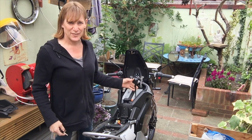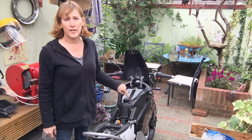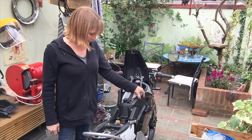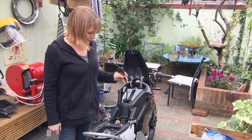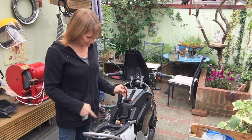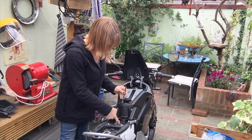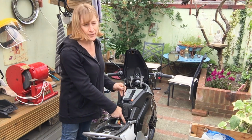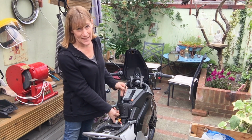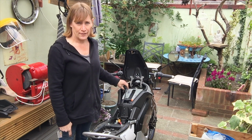Now, inside you'll see, here's the black transit cable we were talking about earlier, and here's the orange cable that is the main cable that's used when the bike's in operation. So you'll see that this black cable goes through a hole and into an area underneath the seat where it attaches to a black and red cable that goes direct to the external socket via what we call an XT connector, which is the yellow connector. I'll show you a close-up of everything that's going on here in a second.